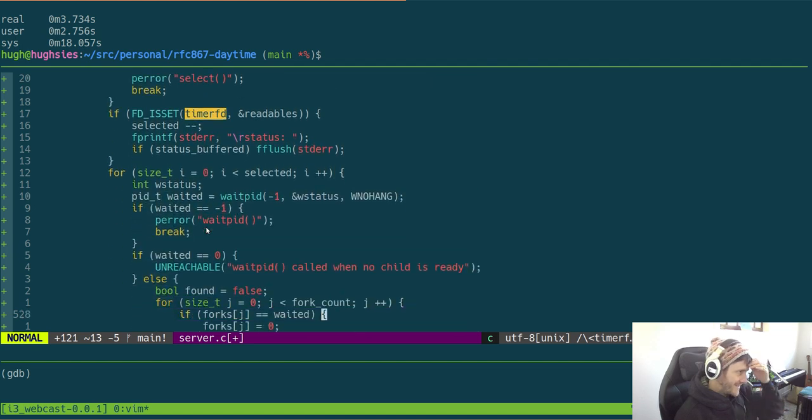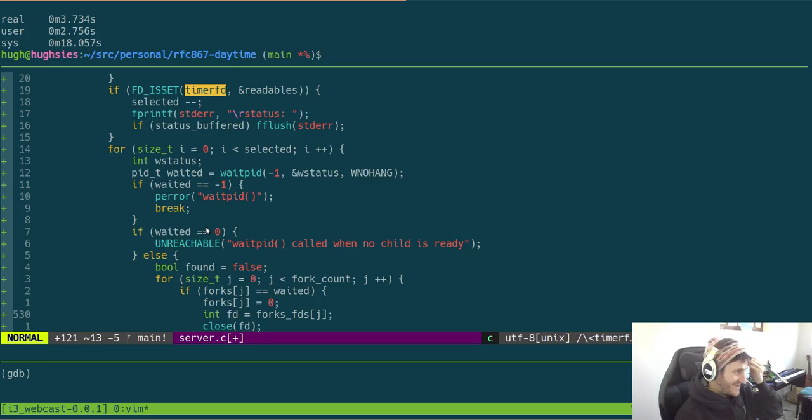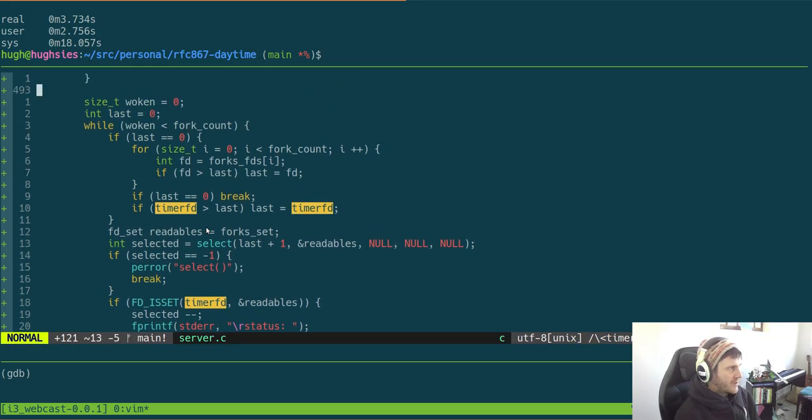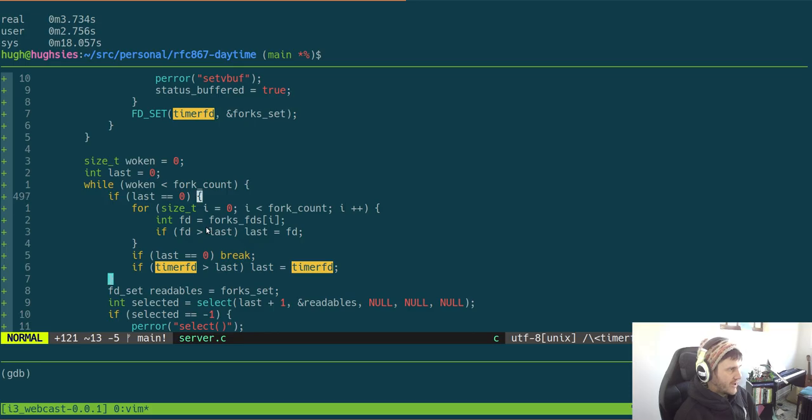That means that this thing will never really hit as well. But we should break out of the loop once we hit them all.